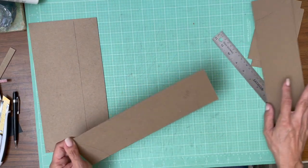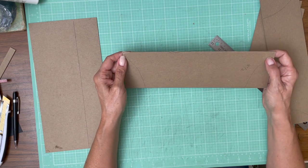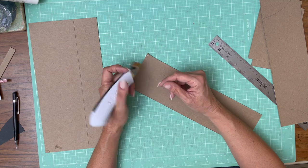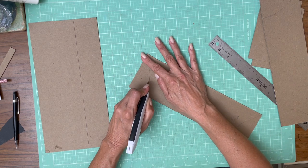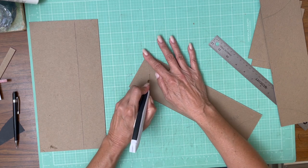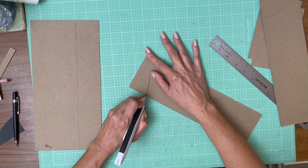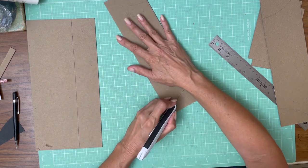So based on my mock-up, I had created these curves. Now this is where it gets a little bit fussy. I'm going to cut these out, but there's a chance that we may need to adjust our trim as we go. And as close as I can get it, I am going to try to make available a template to you guys to use to get you at least, I'm hoping 100% of the way there, but at least like 95%. So you might have to do a little bit of trimming.